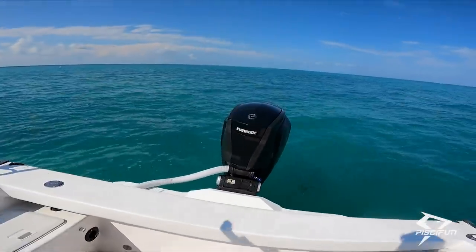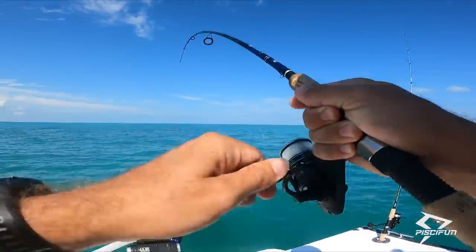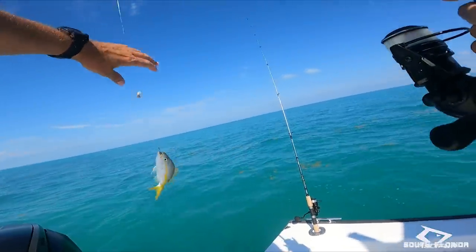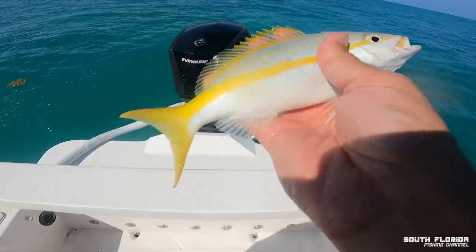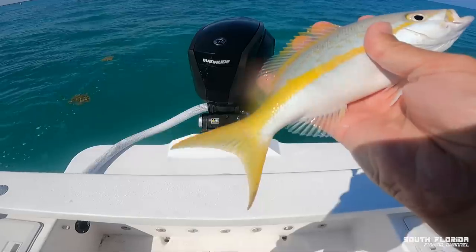Let's go. Is that another nibble? Yes. Yep, fish on. Okay, not as big, but still a fighter. Oh, a yellowtail snapper. How you doing there, buddy? Oh, that beautiful yellowtail snapper. Can you guess why they're called yellowtail? Give you one hint.